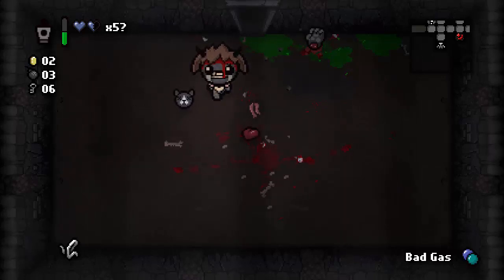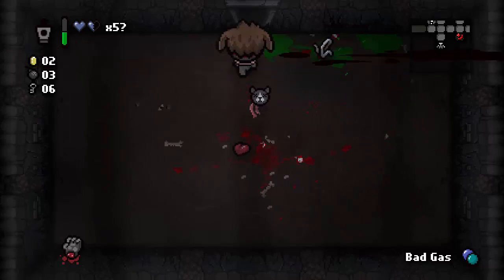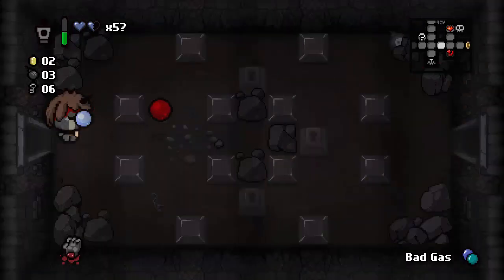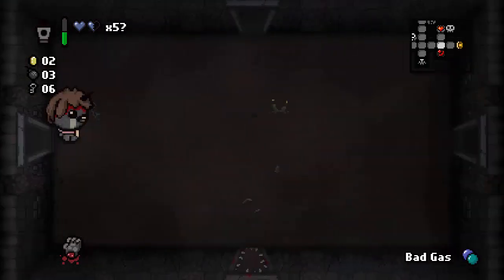That does way more damage than I thought it would. But yes, I will take the left hand. Okay, this could work out. This could be worth it, because the left hand is going to spawn me a lot of red chests, and red chests means chances at Guppy.